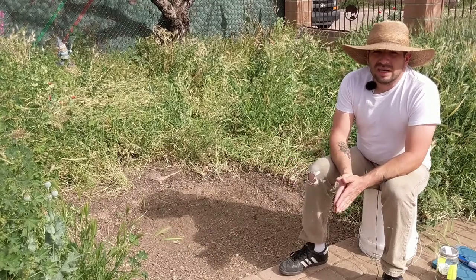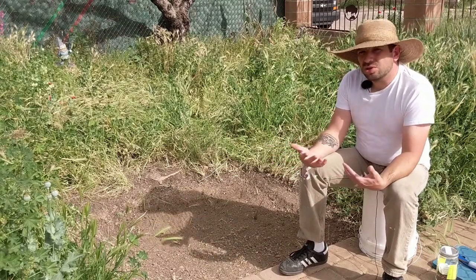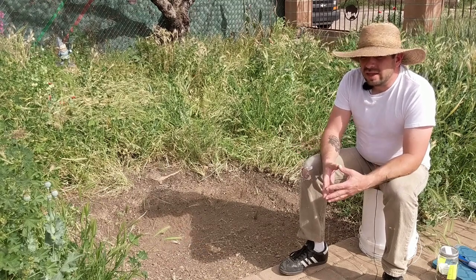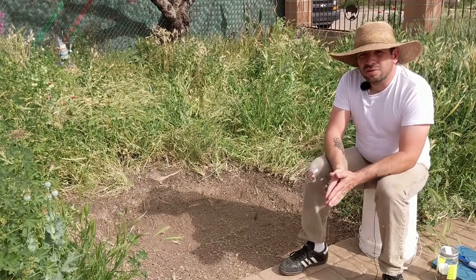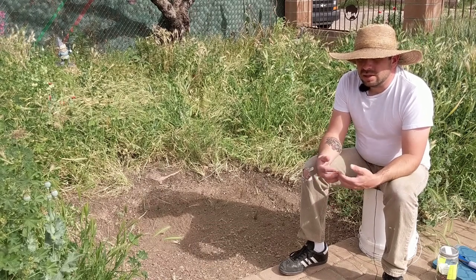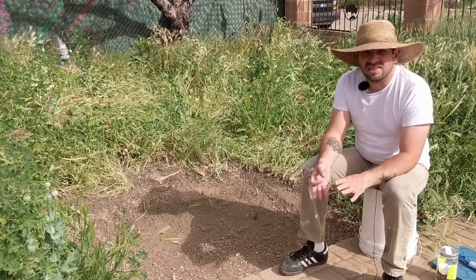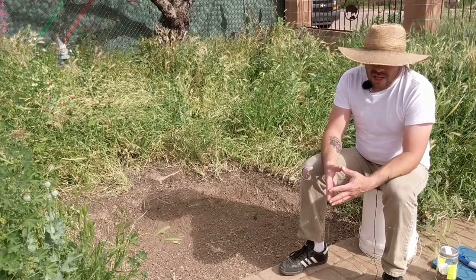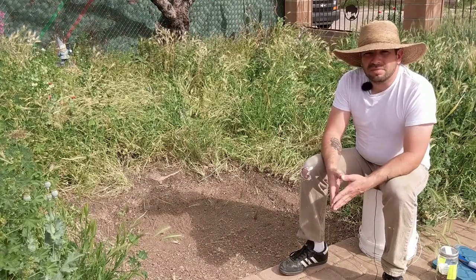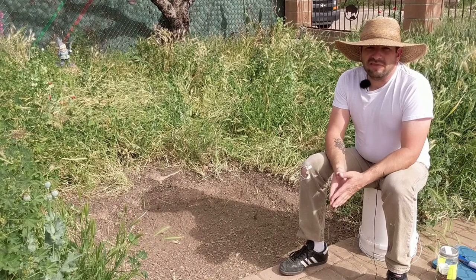So since it's our first garden and we're not really sure how well the soil is going to grow vegetables, I think the best thing to do would be to start off not just with low nutrient requiring crops like lettuce or carrots — things that don't need a lot of nutrients — but instead to actually plant a nutrient providing crop in the way of beans.